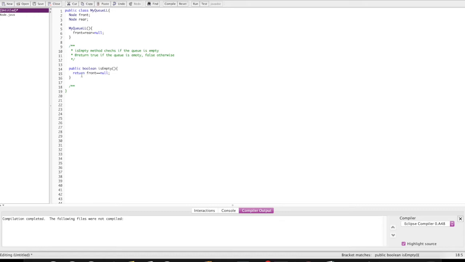So now let's create a method in queue that adds a value to the end of the queue. Remember, I do not have any other options.